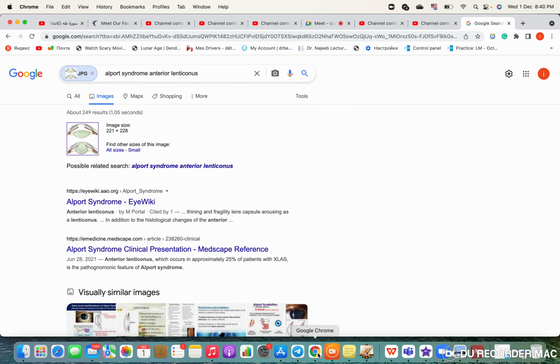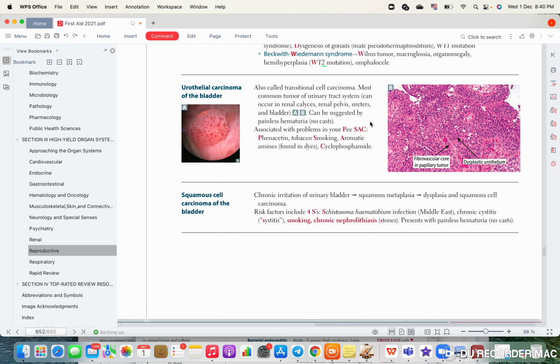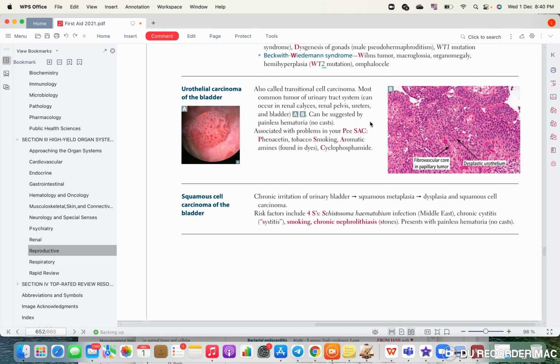Yes. Okay, what is phenacetin? Phenacetin. Seriously? It's a drug for what? Yeah, it used to be an analgesic used back in the time, not used anymore because it causes cancer. So, squamous cell carcinoma of the bladder, is it the most common cancer of the bladder or is there something more common? No, it's not. The most common is the transitional cell carcinoma. Squamous cell carcinoma most commonly happens due to which protozoa?